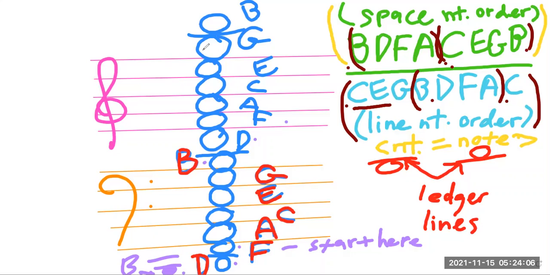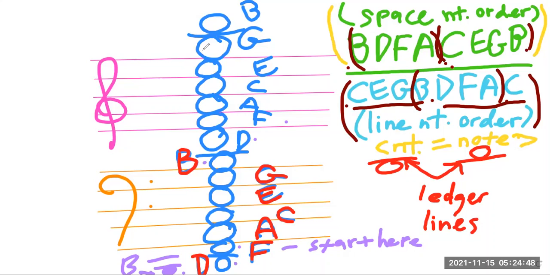While for line notes order, it will be beginning with maybe this and then this, which would be like a C major 7th, and then a D minor 7th. Or you can also remember this BDFA as starting on C major, and then B half diminished 7, and ending on C.